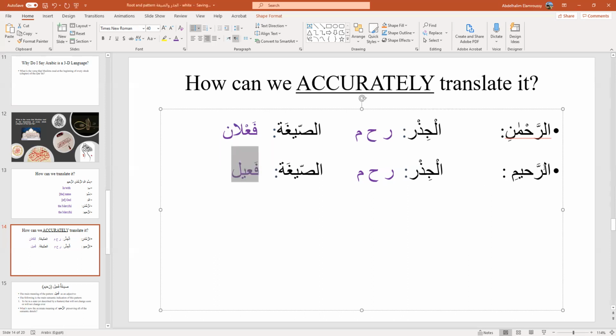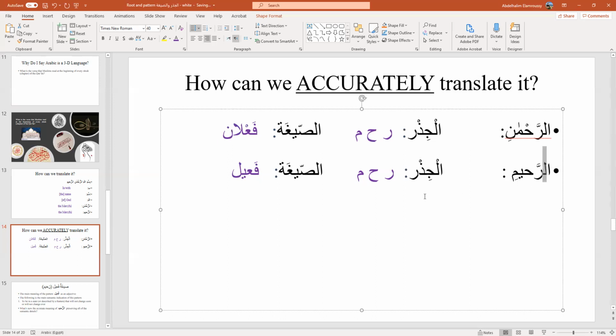Again, there is a shadda here and a shadda here, not because of the letter itself. The shadda is because this lam here is silent, because it's lam shamsiyya. There is a solar letter or harf shamsi. That's why the lam will be silent and the ra will be double. Anyway, it's not our main focus right here.